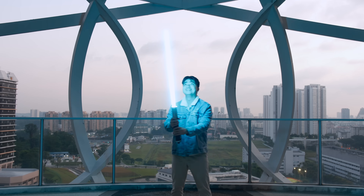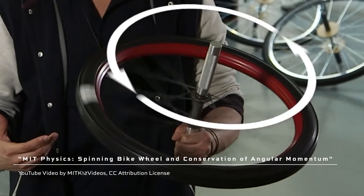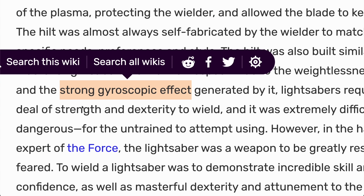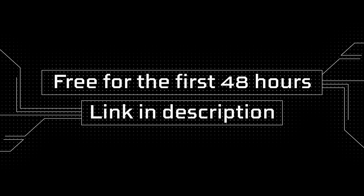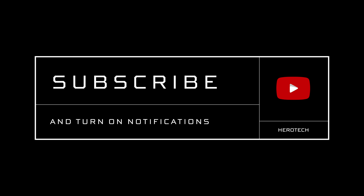That was awesome. I felt like a real Jedi wielding this lightsaber. The blade is bright even in daylight, and the spinning makes it look and feel like it's vibrating with energy. It's actually kind of hard to move — the spinning of the inner hilt creates a gyroscopic effect, meaning it resists changes in orientation, the same effect that keeps spinning tops upright. What makes this cool is that according to original Star Wars lightsaber lore, real lightsabers are supposed to have a gyroscopic effect that makes them hard to wield. I'm really happy with how this lightsaber turned out.